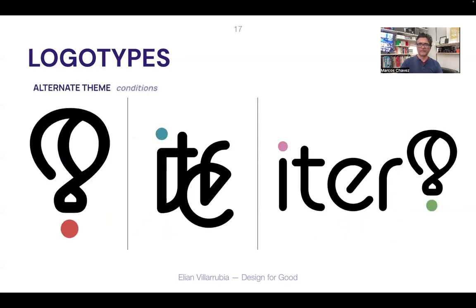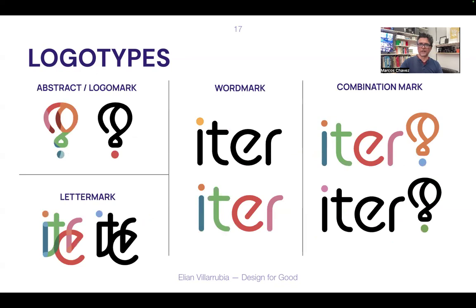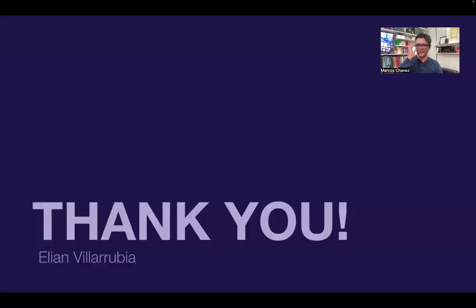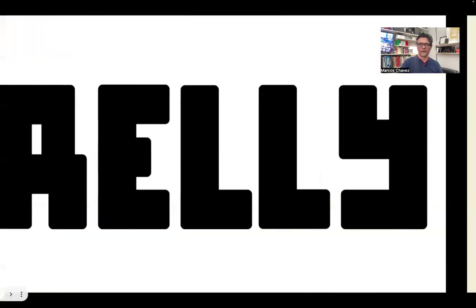So think about that, and also how the color could be used or not used. And then, of course, as everyone's been doing, continue to bring spectacular thank you pages to the end of your presentations. All right, so let's go back.